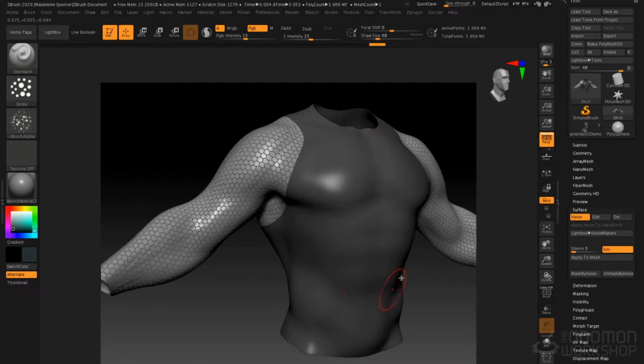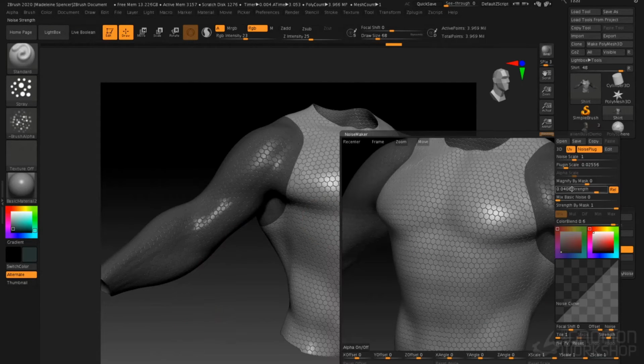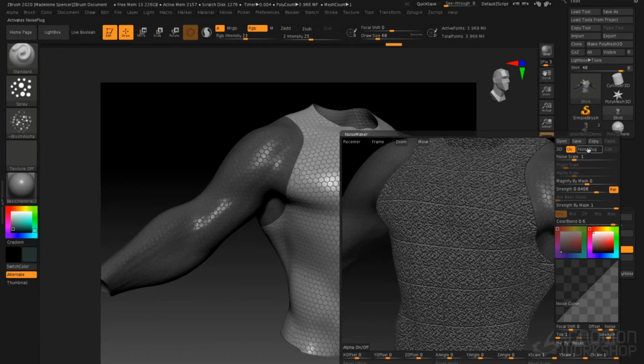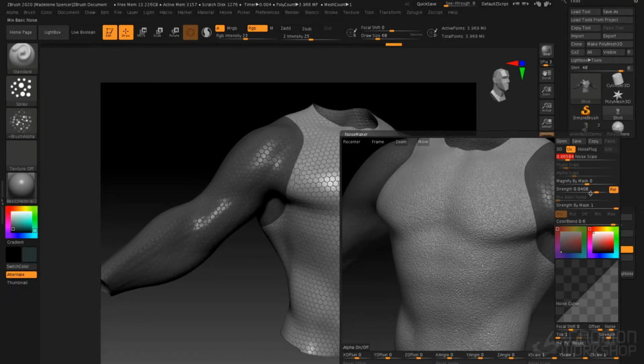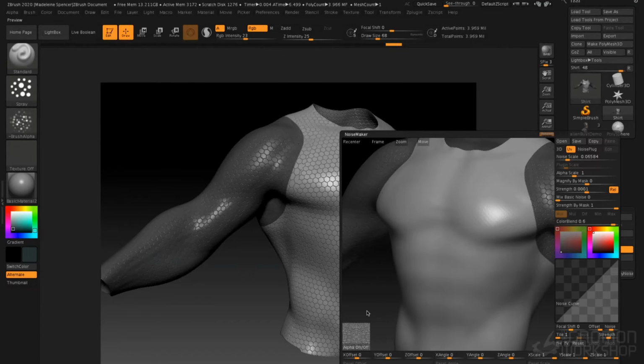So let's add a weave texture onto the portion of the garment that we have masked at this moment. So we'll invert the mask, edit our noise. I'm going to turn off the noise plugin here, and I'm going to turn my noise scale down, turn my strength down. Now here I've got an alpha on off. If I click that, I can browse to a JPEG or PSD. I'm going to select this tileable cloth texture. Now you see it's loaded into that swatch, and now I can adjust my alpha scale.